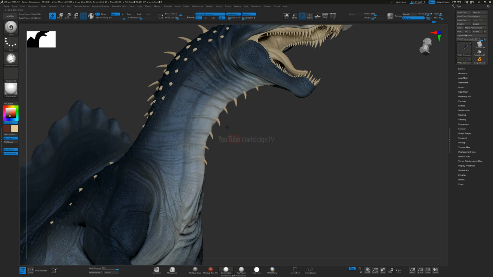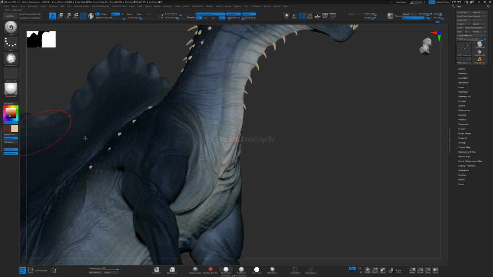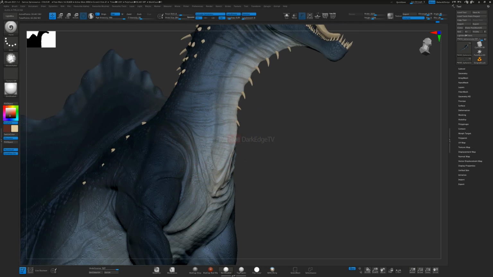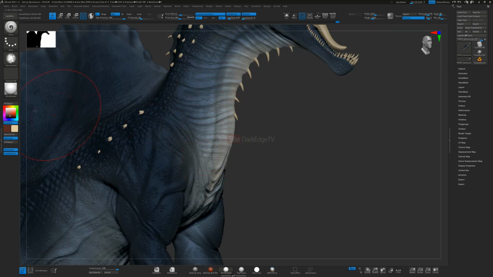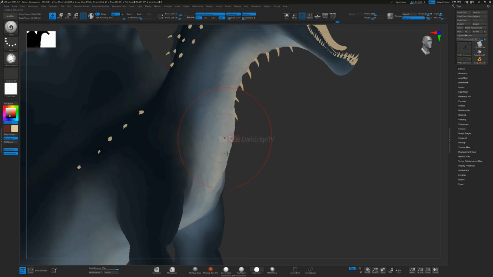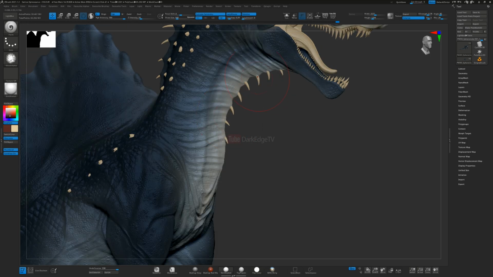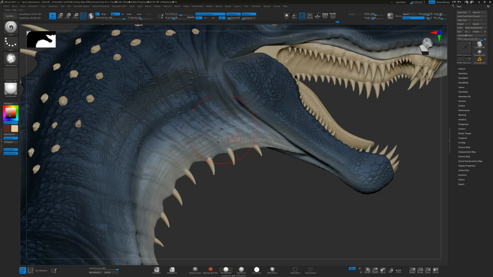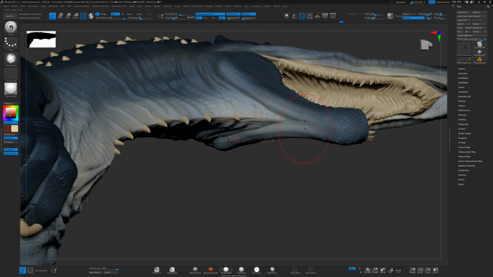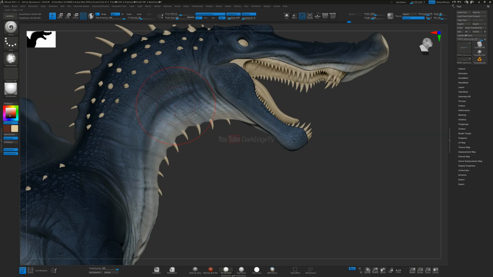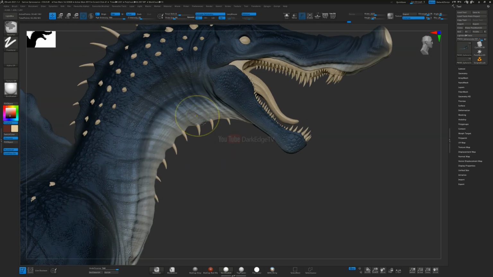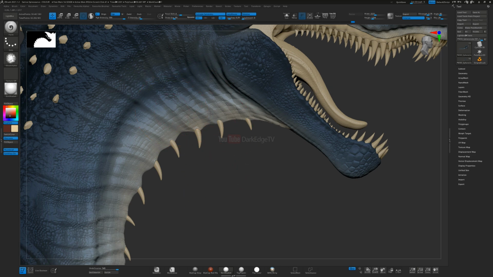So if I just do this a little bit more, and notice how I still have the red gradient activated, so it's just going to be adding a bit more random colour for me. You can't really see it, but I guarantee you can probably see under a flat colour. You can kind of see it a little bit here and there, just these little darker splotches. Again, very, very subtle, but it prevents it from looking flat. Let's just do that. Have that just go up a little bit there. So now the neck is starting to look a little bit more and more fleshy. I do want these areas here to be as light as possible actually.